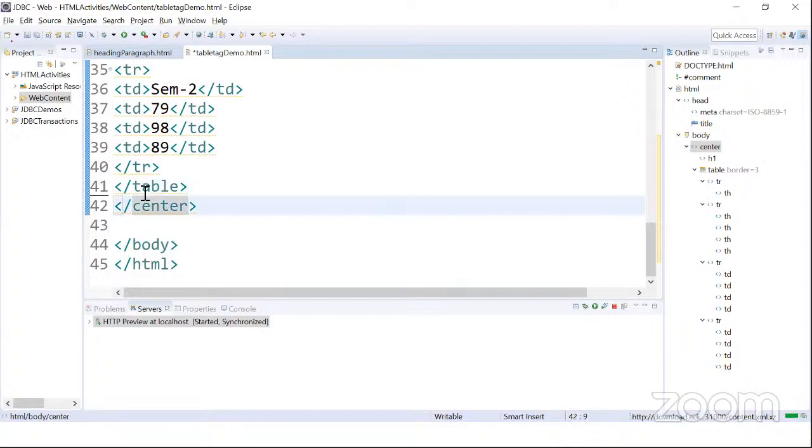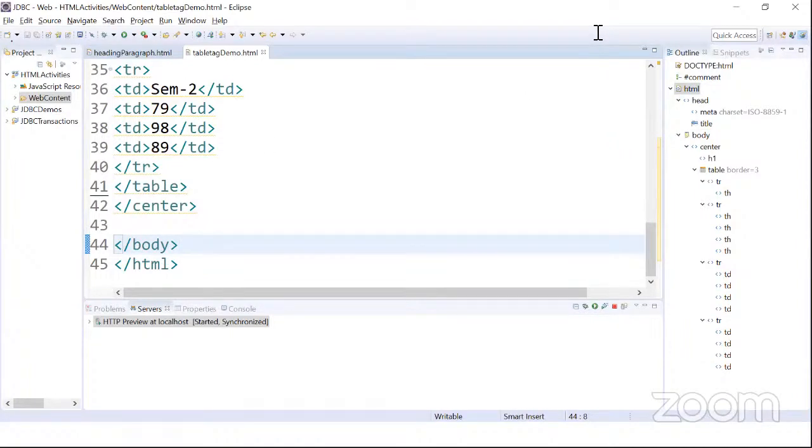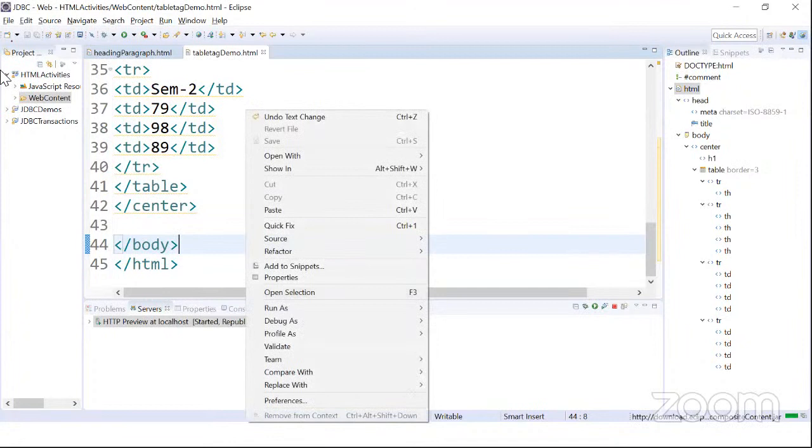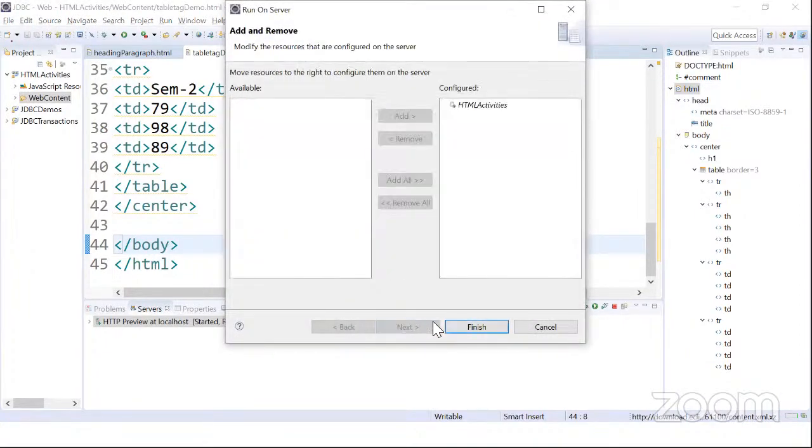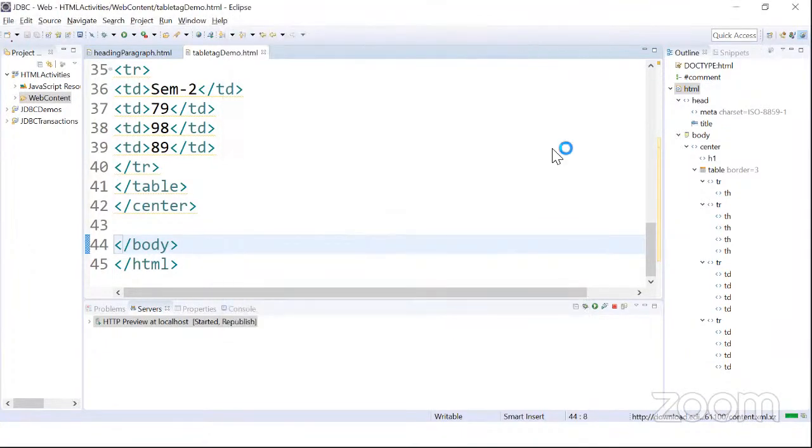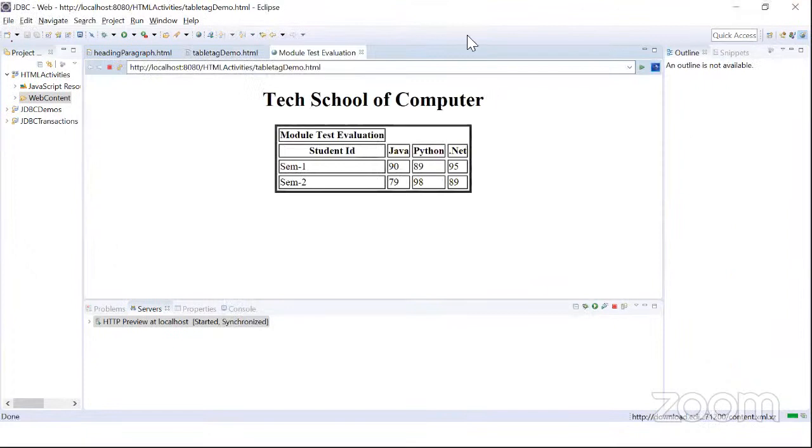So we have the center tag and now the body tag, then go to HTML and close HTML. Now let's deploy this. We have saved it as the table tag demo. Let's go to run as preview. I hope you guys can observe.